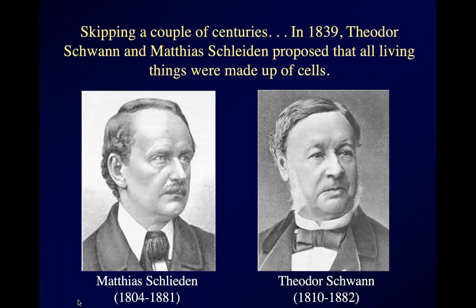There are some living things that are made up of only one cell, many protists, for example. There are some living things that are made up of a great many. You're made of, what is it? I think it's 37 trillion. So the number of cells may be one, or it could be enormous, but they're still cells.